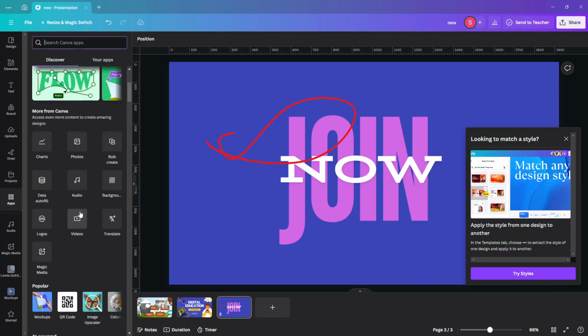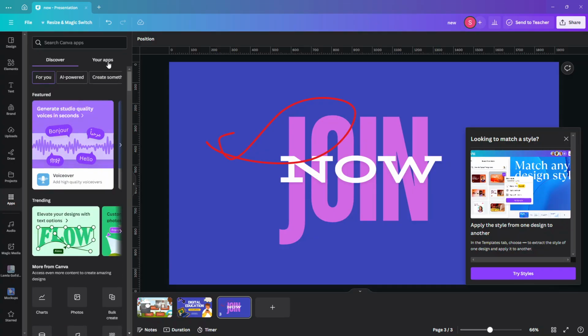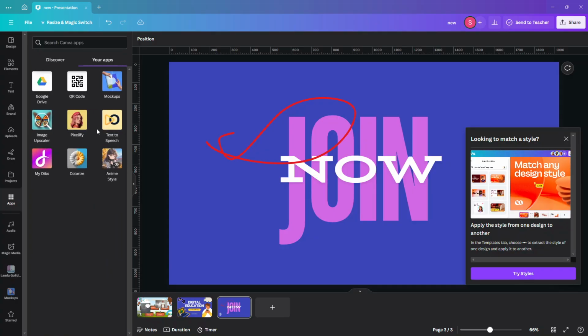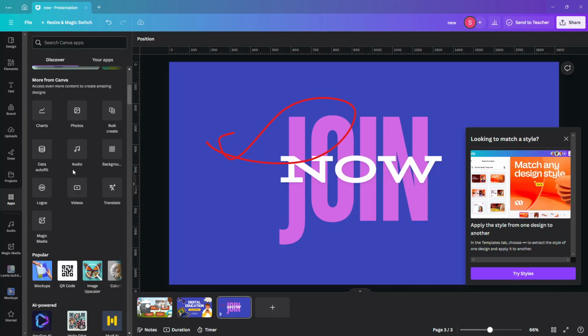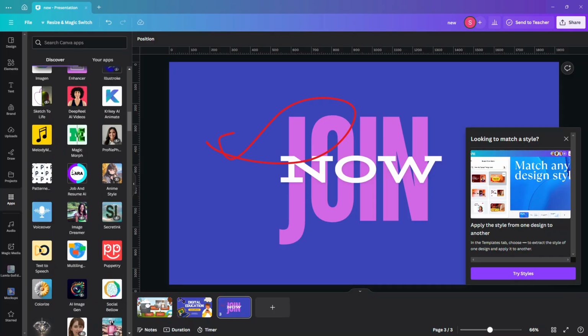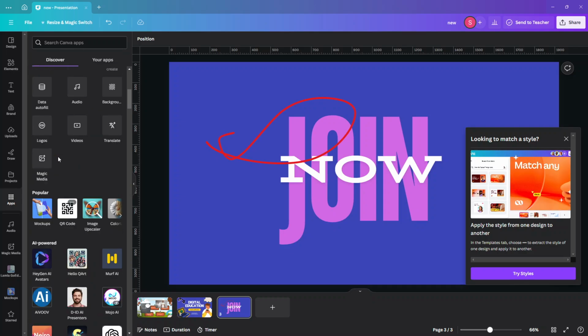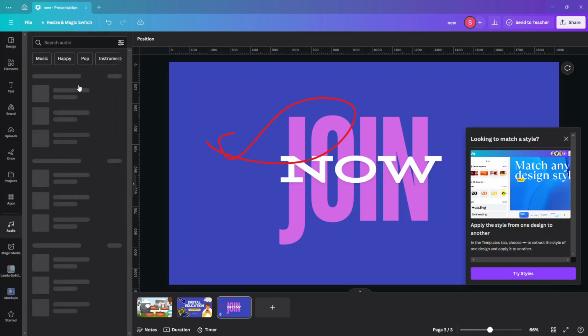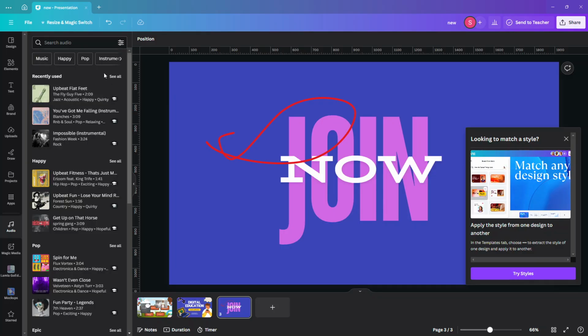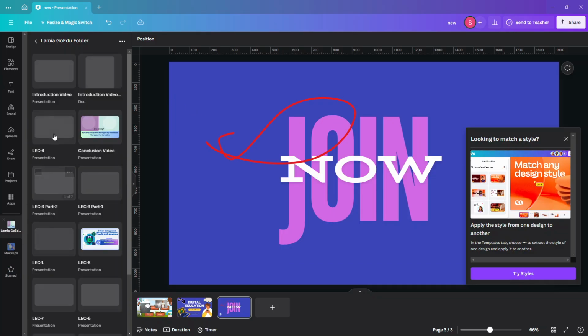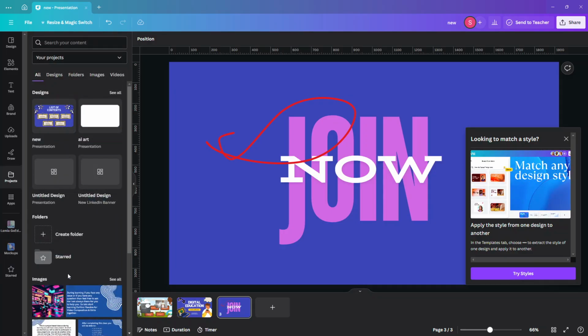It's going to be a vast amount of apps. You can go up to your own apps and check them out. Whichever apps you apply or download on your device or attach to Canva appear over here. On the Discover, you have these categories for your work, and also a couple of suggested ones. Let's say you want an app related to audio. You can click on audio, and all of the audio related ones will appear over here. You can also turn it off, and you can go off to different apps.